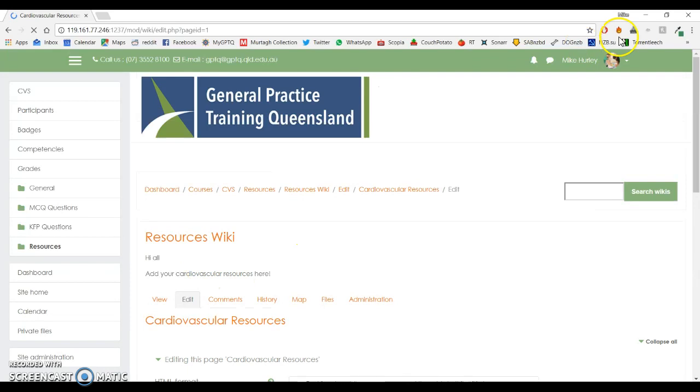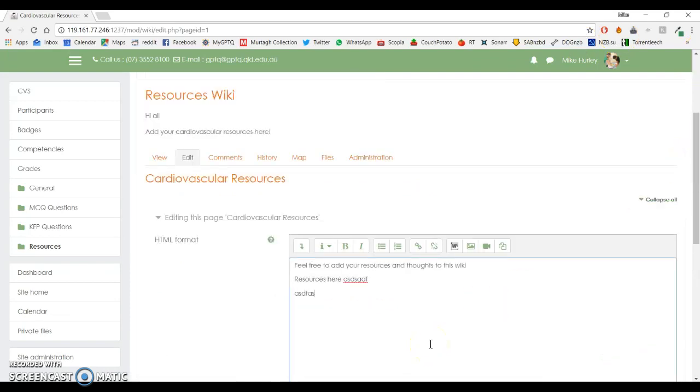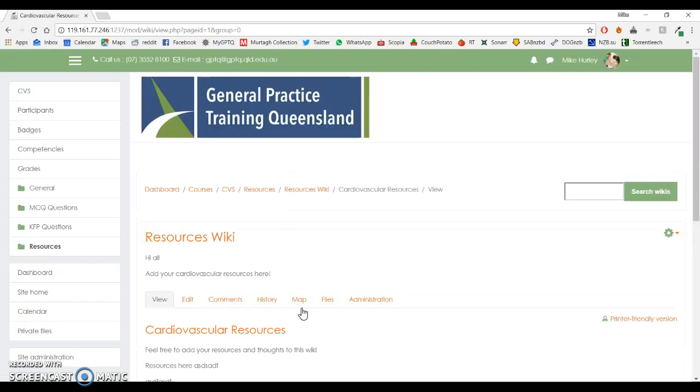And I just put this in before, so I would put resources, and they can put pictures in here. If they want to, they can link video, and then click save, and all of a sudden it's there and locked in, but everyone can edit it just like any other wiki page.